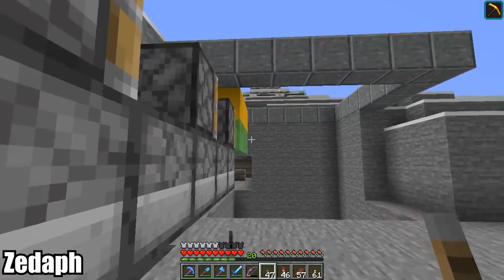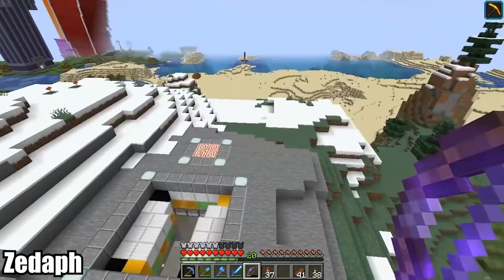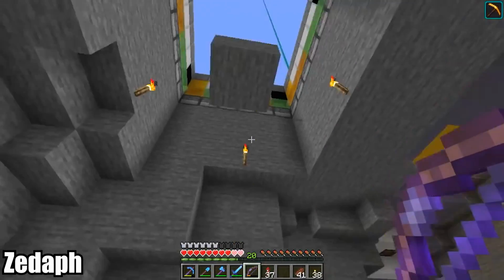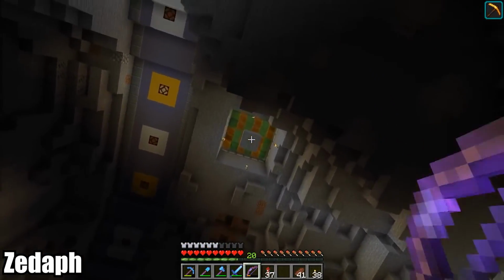entire piston door. Here goes, 3, 2, 1, whack! Oh. It is more of a trap door, or maybe a skylight, which is where the entertainment would end if Zed didn't decide to use target blocks as a doorbell.